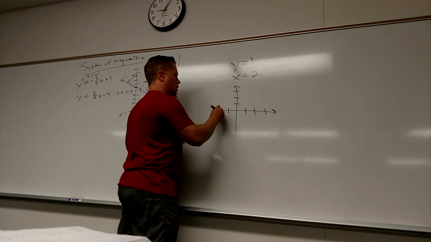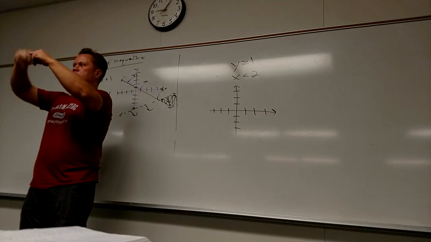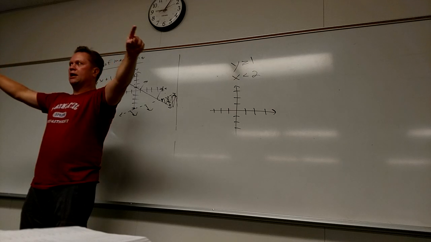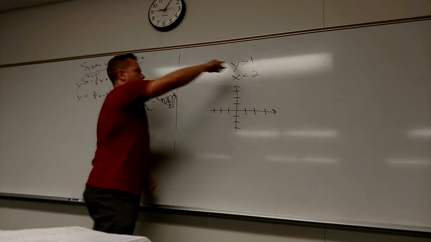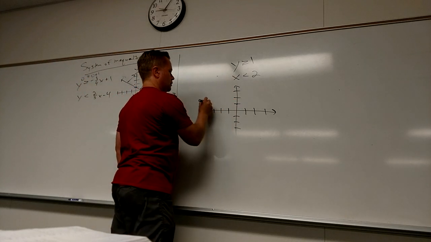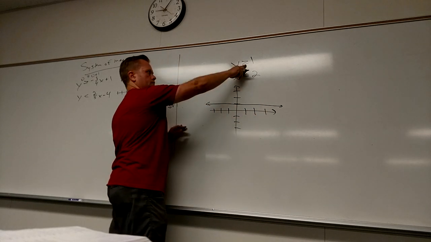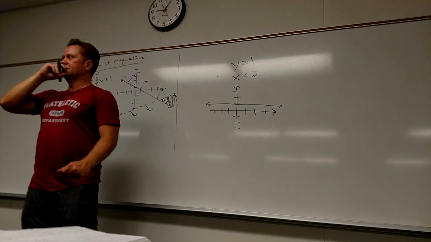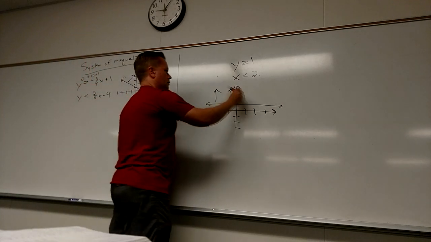So think about it this way. Y has to be 1. Y cannot change, so I must stay at the same level. I can't go up or down because then y would change. So y equal to 1 would be this line, and it's solid because it's allowed to equal it, right? Where the y is bigger than that, now this one you don't have to do a test point. Where the y is bigger than that, up from there.